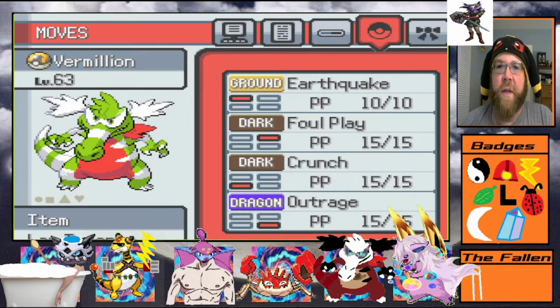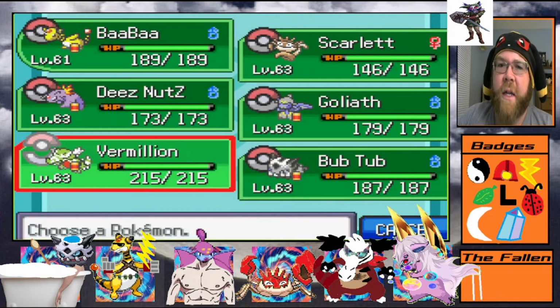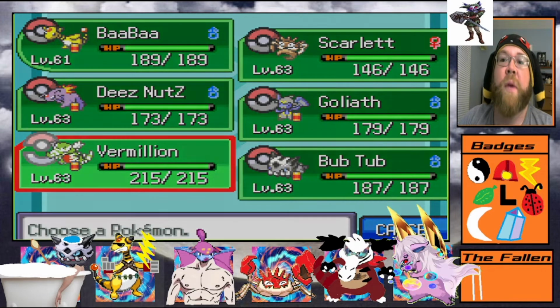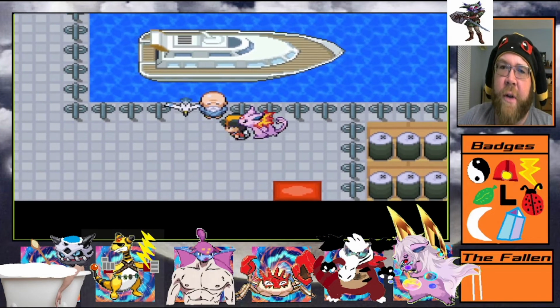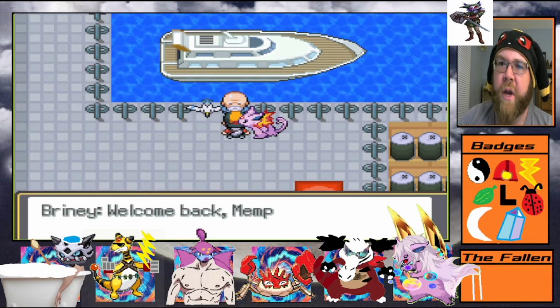Unfortunately, this is all that Vermilion really learns. So Vermilion is grinded up. I don't know how effective he'll be, but he is on the team and we will stick with him. So enough talking, enough chitter chat. Having Discord up is already going to make the game slow enough. Let's get to Victory Road.